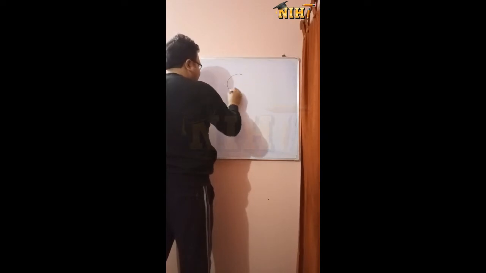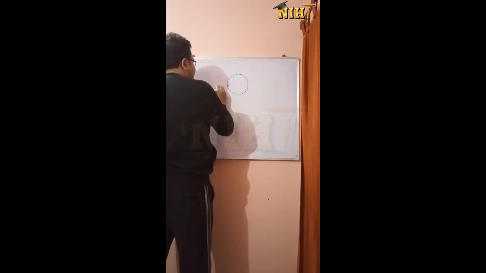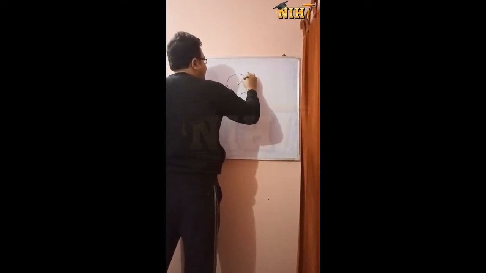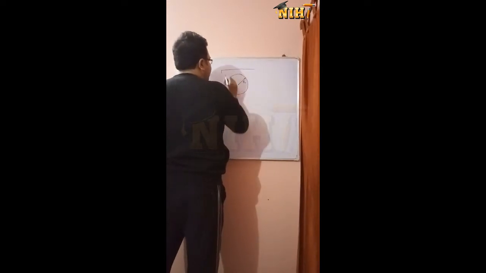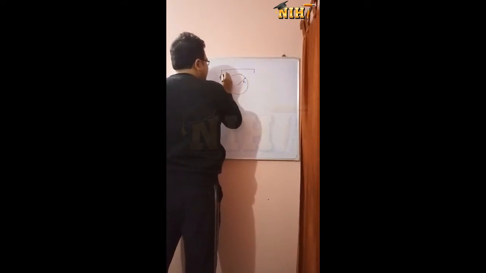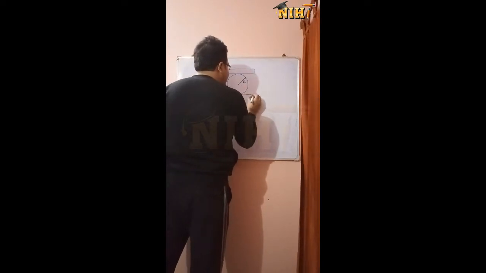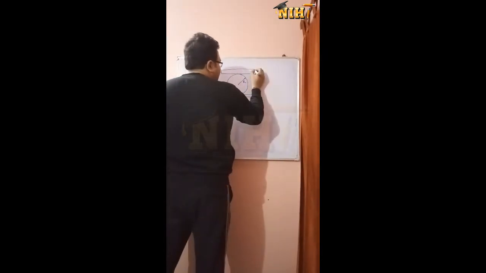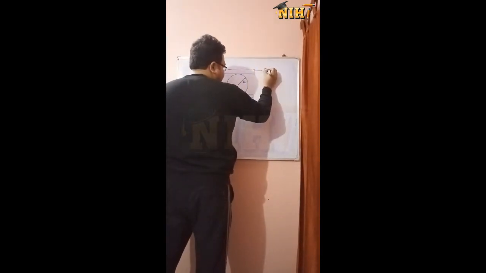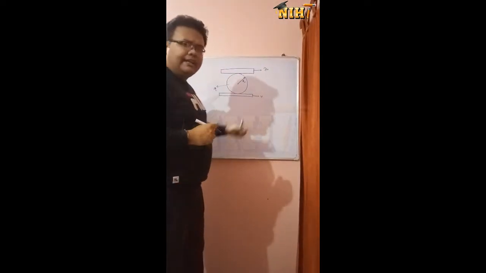That is a sphere I am taking, having mass m. The mass of this sphere is m, and the radius of this sphere is r. Now two plates are placed over the sphere and below the sphere, and the two plates have different velocities, 3v and v. That is given in the question.